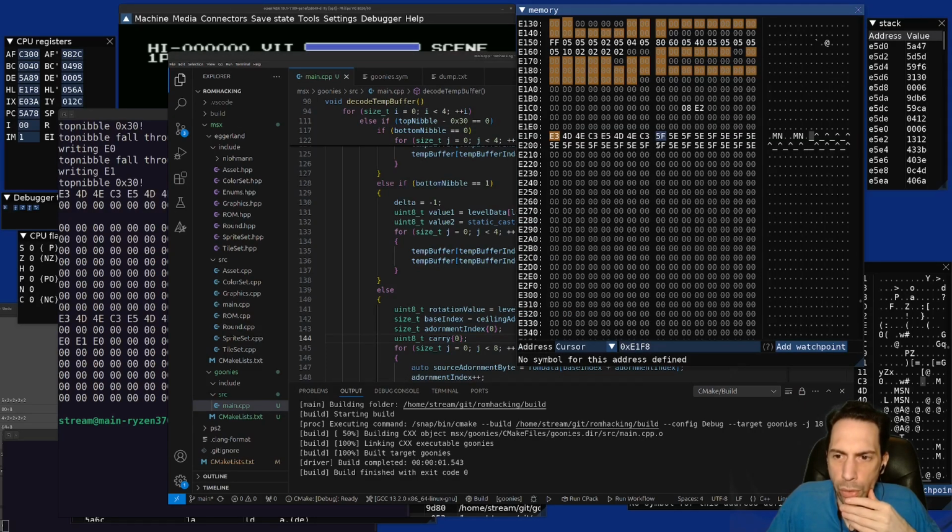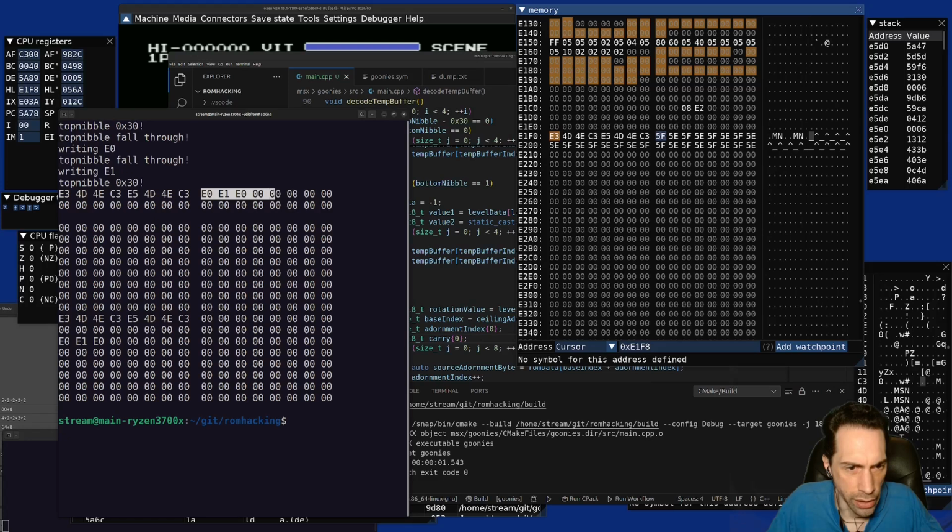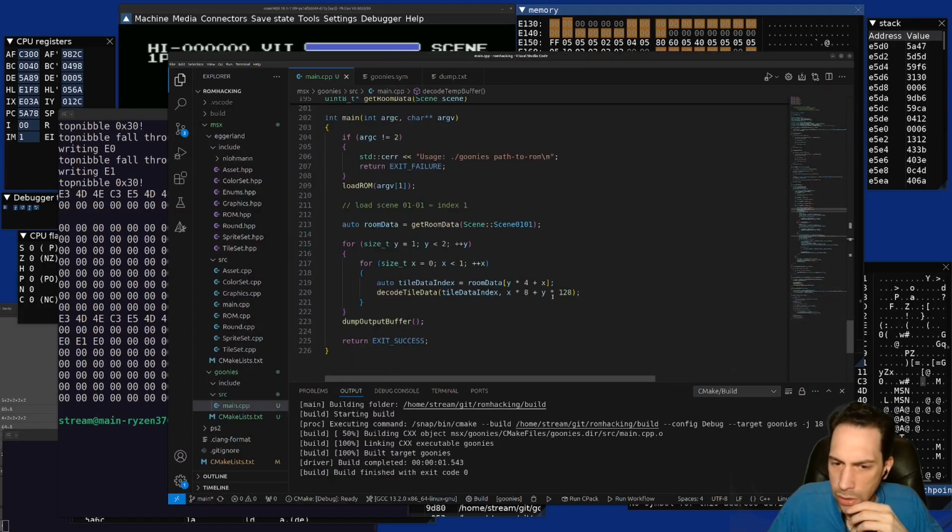I wonder if it's going to write out more now, because I'm still confused why I'm writing in the second row here, in the second column. I literally only did the first, so I'm starting at Y1 and I'm only doing it once, and I'm starting at X0 and I'm doing it once.